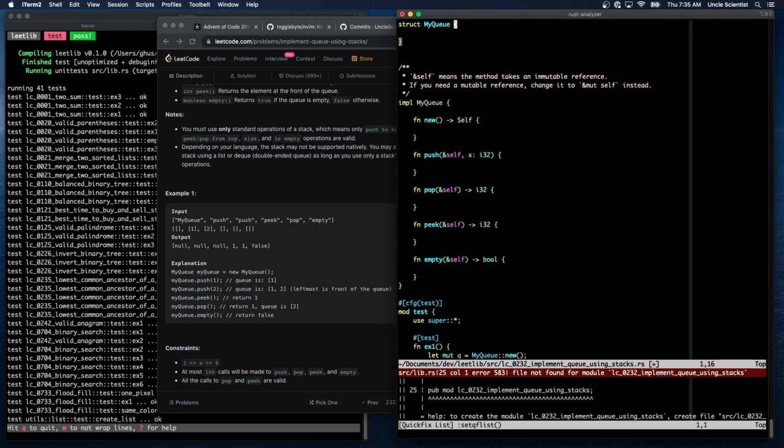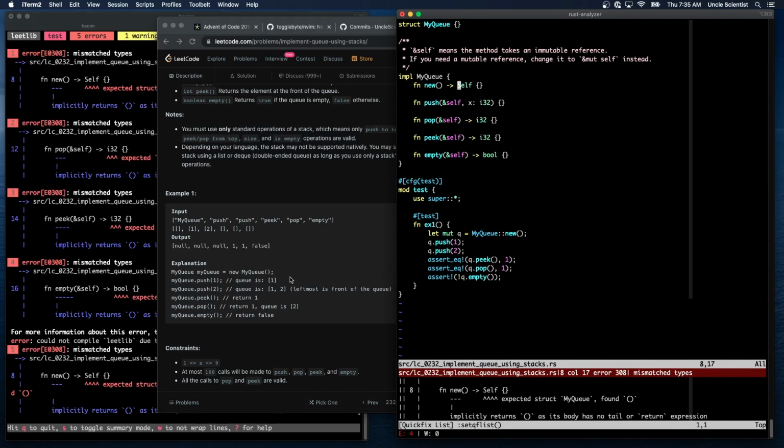So in our struct, which we're going to have to say pub struct, unfortunately, because otherwise the library is going to complain. Right, if I just do this, self. Push doesn't do anything, pop returns 0, peek returns 0, and empty returns false.